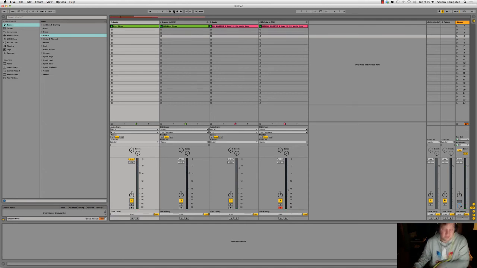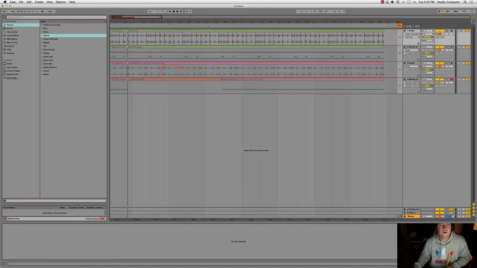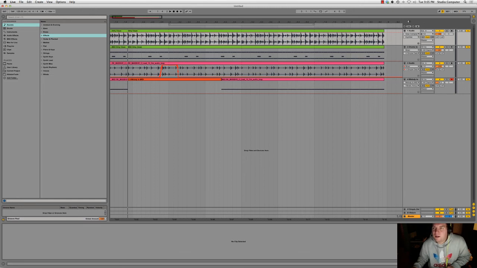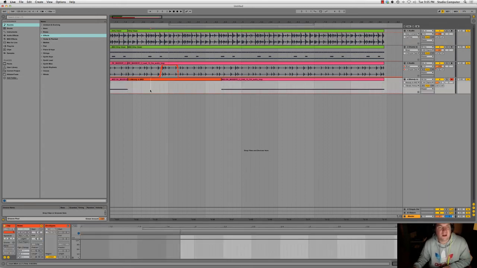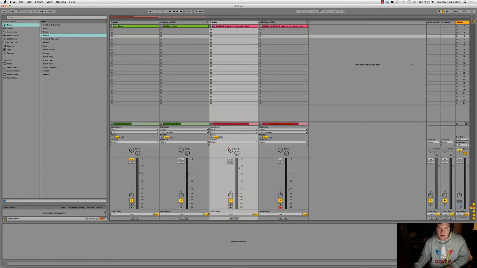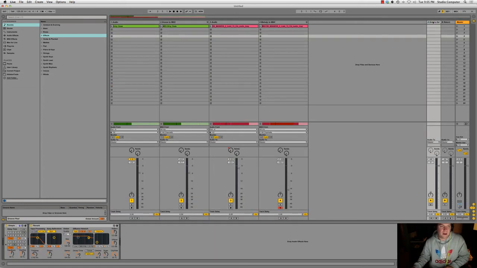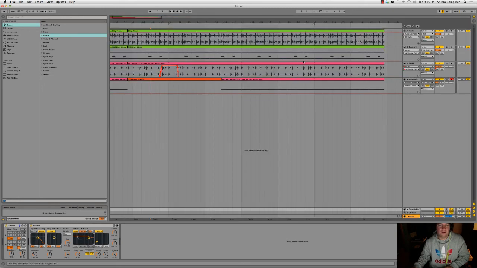What I'm going to do is, you can see I have something here. I've actually recorded this in, so we'll use this. And it's neat where the new back to arrangement buttons are right here, as opposed to up here. You're going to see that I have some automation in here. What I've done is a simple thing where I've taken my audio and sent it to a simple delay and reverb on a return track.